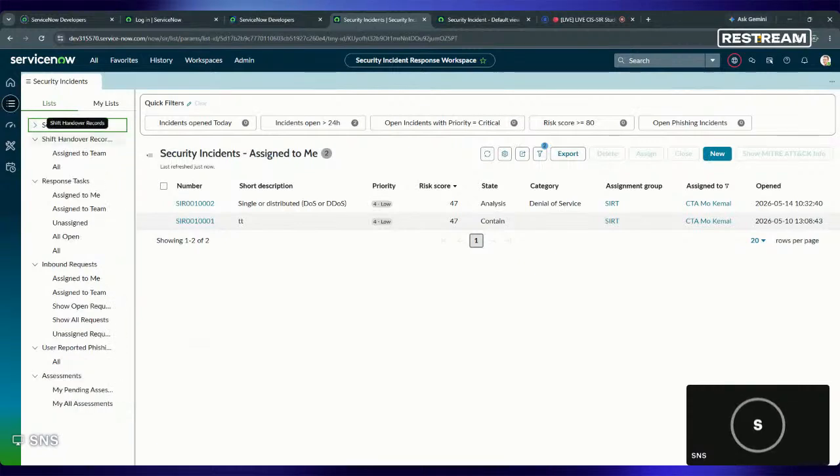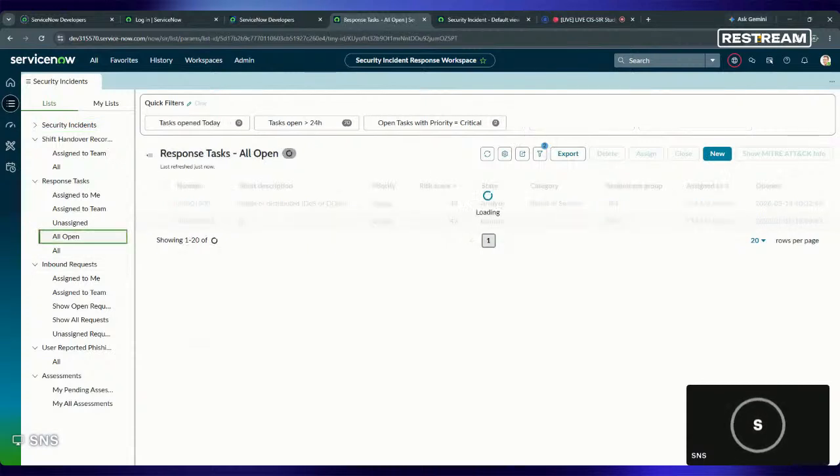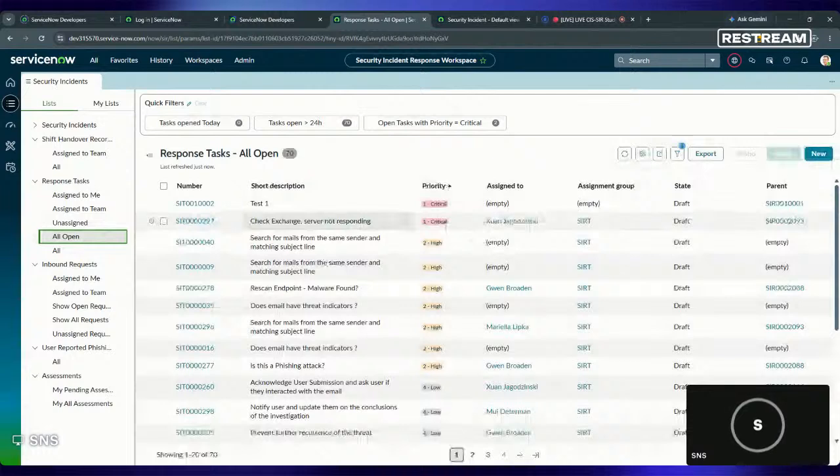You have the shift handlers, for when you leave your shift, response task, inbound, all easy ways to click. You can click, for example, all open, and this brings you the response tasks that are currently open to be worked on.